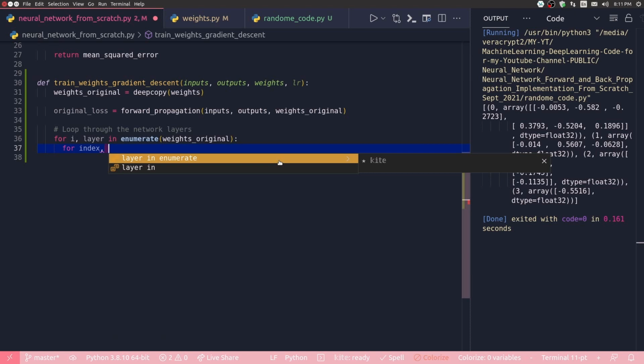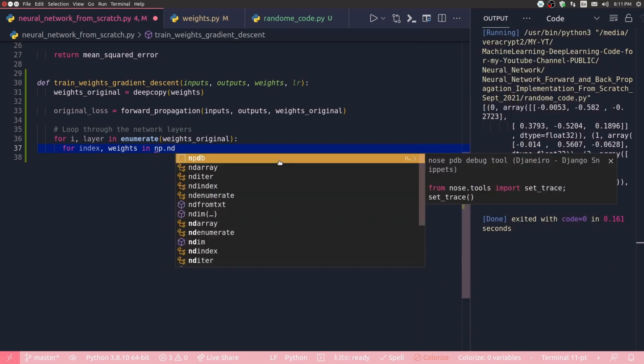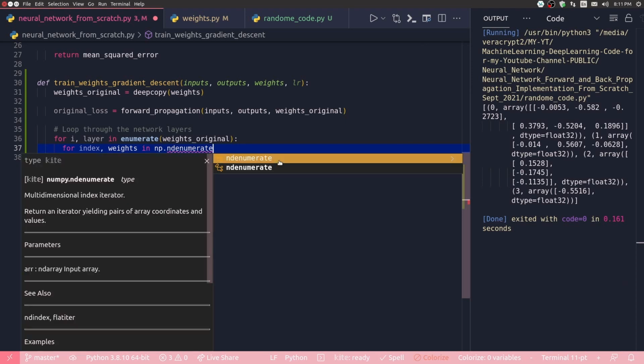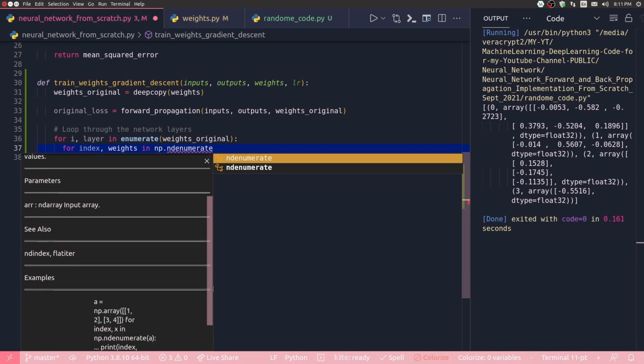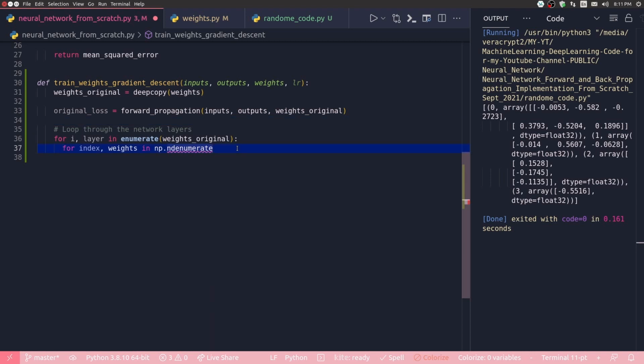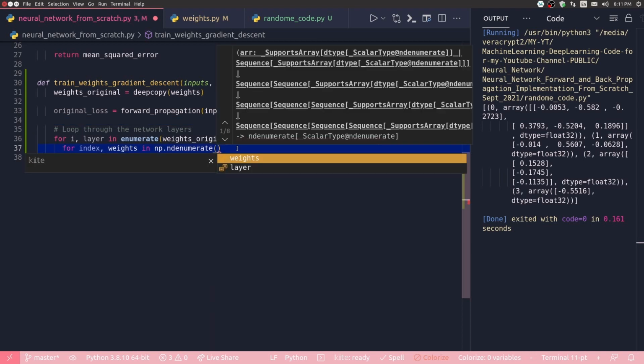For index, weight in np dot ndenumerate. Quickly check their definition: multi-dimensional index iterator returns an iterator yielding pairs of array coordinates and values. So, okay, enumerate, and that will take my layer.